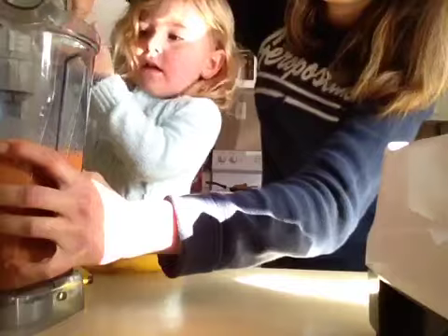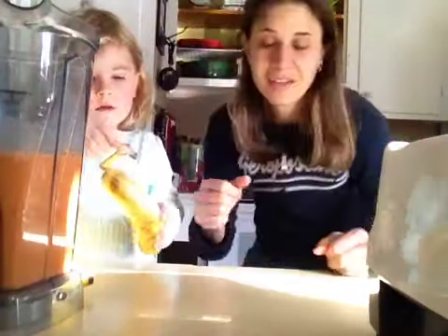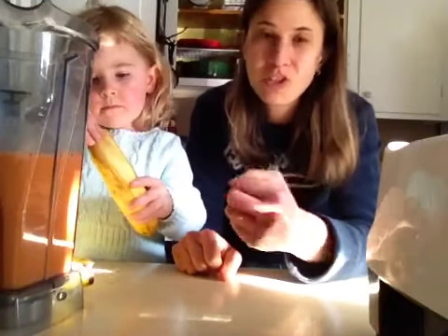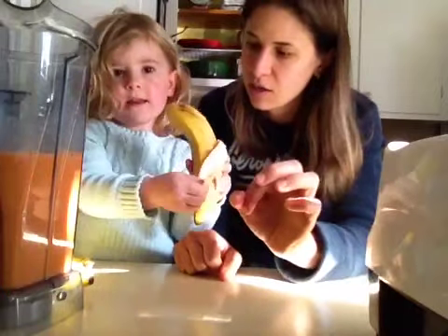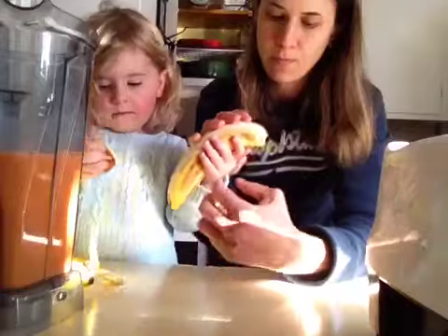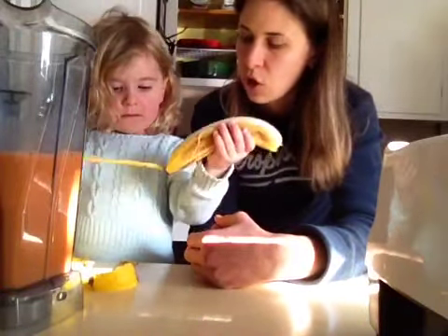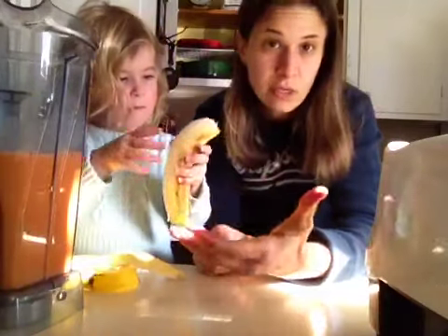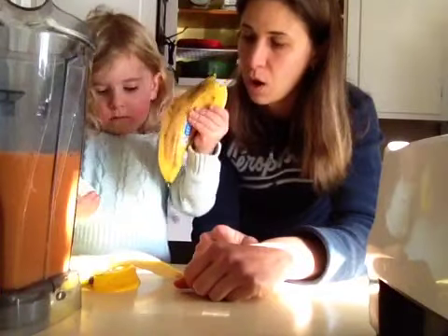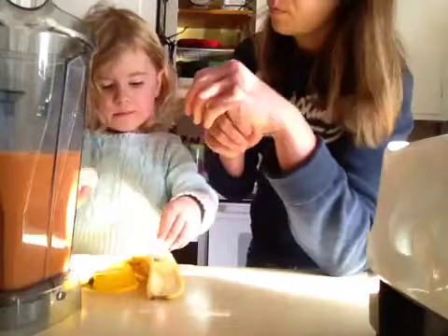And now to sweeten it, I'm going to add in some banana. What the banana does is it makes it kind of creamy and almost thickens the mixture — so this is actually a necessary little ingredient here. My almond milk is unsweetened, so if you want it a little sweeter, you can sweeten it with some dates, raw honey, agave, stevia — whatever sweetener of your choice. I like agave.